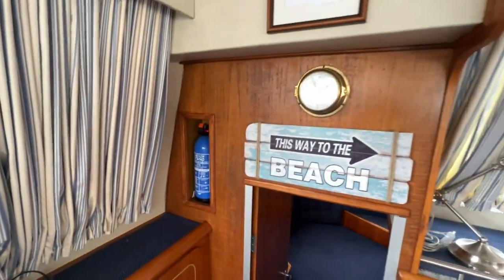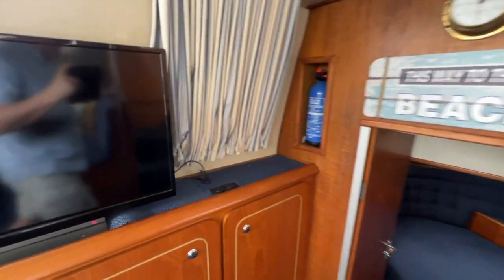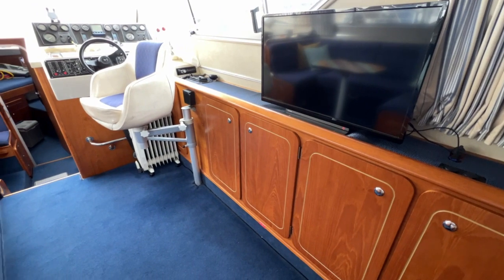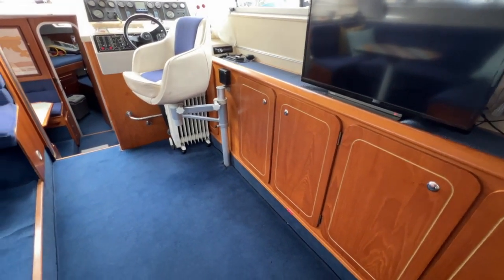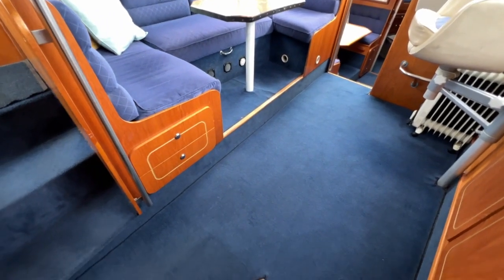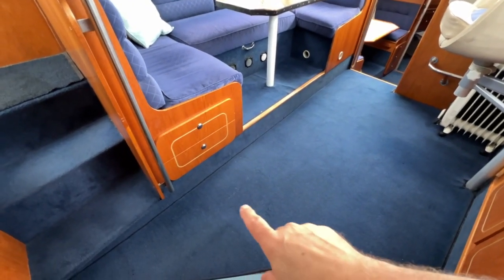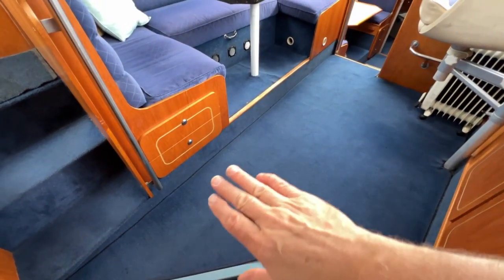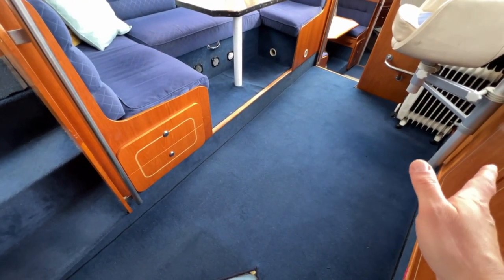We've got a clock above here as well, and if I just turn round just to look along the starboard side, you can see that that leads towards the helm area where we go in a minute. Lovely blue carpet again all over the place, all whipped and fitted into place. Now this does just roll up. We have got underlay in here as well, which is unusual for a boat, so feeling lovely and soft. This all rolls up or puts to one side, etc.